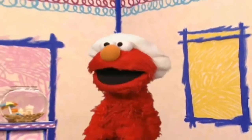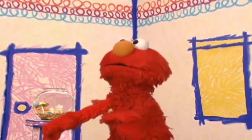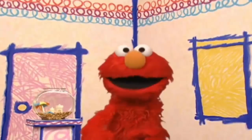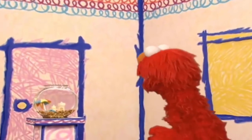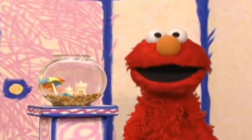Wait, Phoebe. Elmo wants to learn more about the beach. Oh, how can we find out more? Hey, no. Oh, that's Elmo's hat. Oh, not again. Elmo doesn't have any more hats. Was that Dorothy? Oh, yeah. Elmo will look for something else. No, that's not it. Oh, this is good. Maybe these will work. No, Seagull. Come back with Elmo's hat shorts. Hat shorts. Elmo needs to wear something on his head at the beach.